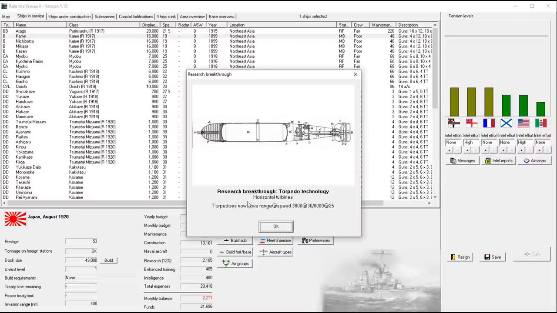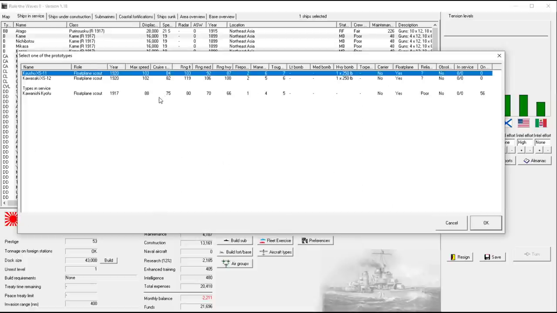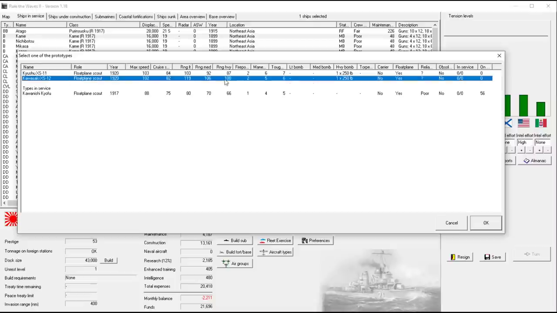There it is. Torpedo technology. That's always good. Okay, this is the important one. Now remember, with this one, we went for reliability first, and I think speed second. So we're expecting range not to be that great, but in fact, we have much, much better range, as we're expecting this number to be 120 if we had chosen range. I'm still pretty happy with the results here. Considering this is slightly lower in range, it is more maneuverable and tougher.